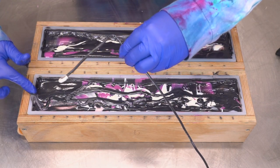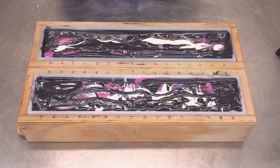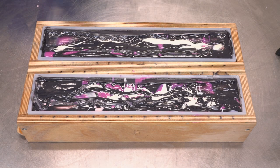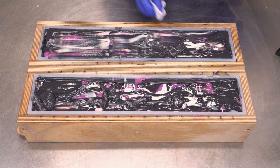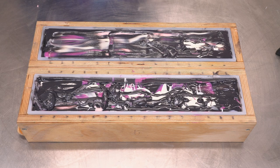We'll have to see. Such a moody batch of soap. But let me tell you, it's gonna get some glitz and glam on top. Don't you worry. So I'm going to wipe down the sides, tap down the molds, and we'll go ahead and get that soap frosting ready.